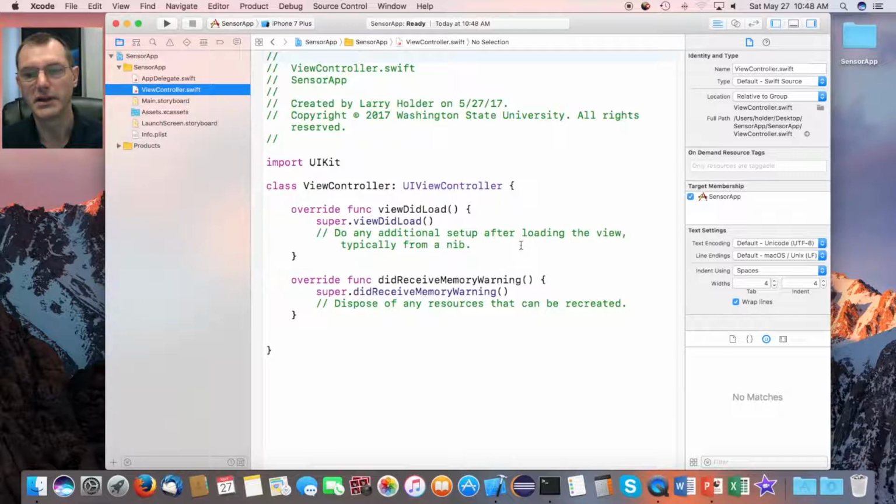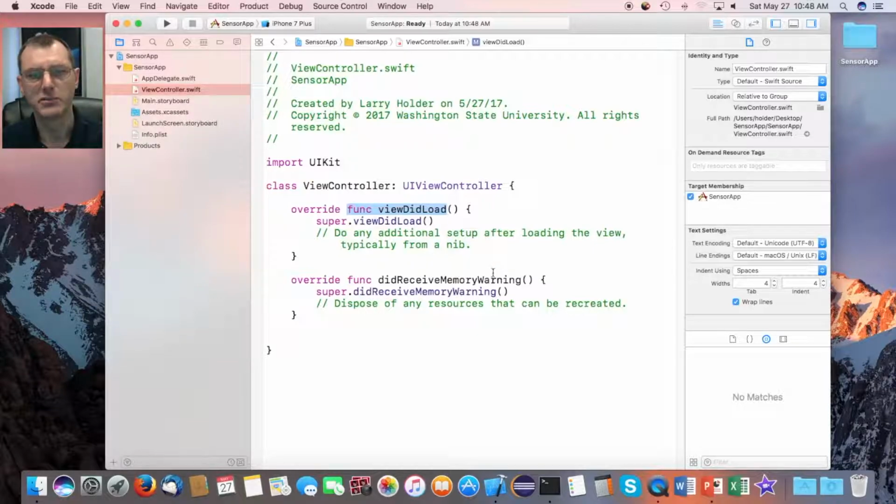When a view is loaded up, the first function that's called here is the viewDidLoad function, and this is where you will initialize elements of the view itself, and we'll be using this to initialize our app as we go further into it.